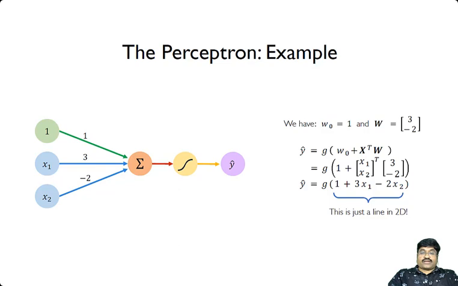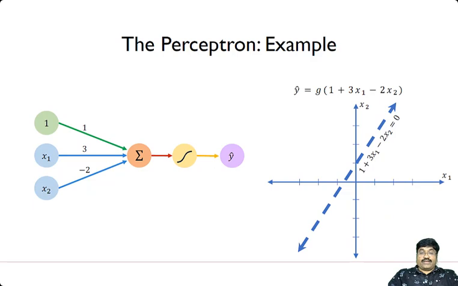When we take this dot product of x1 times 3, x2 times minus 2, we multiply minus 1. That's simply a 2D line. So we can plot that if we set that equal to 0, for example. That's a 2D line, and it looks like this. So on the x-axis, x1, on the y-axis is x2, and we are just illustrating when this line equals 0. So anywhere on this line is where x1 and x2 corresponds to a value of 0.